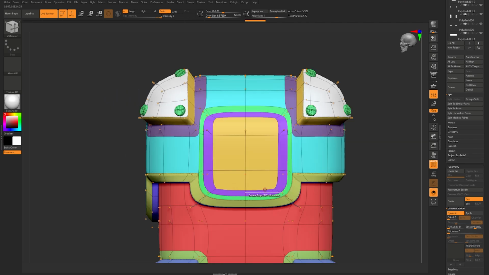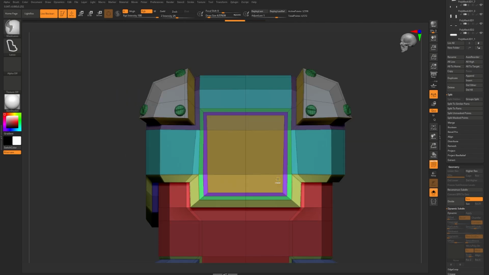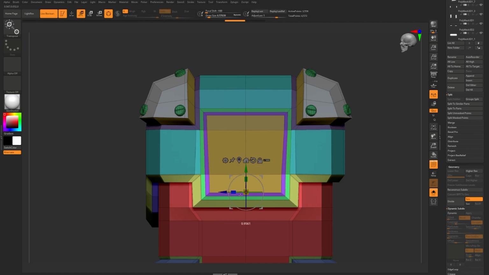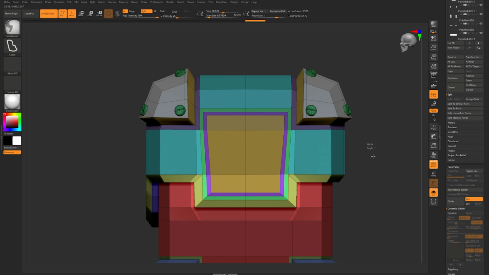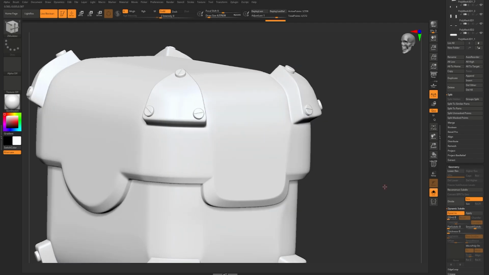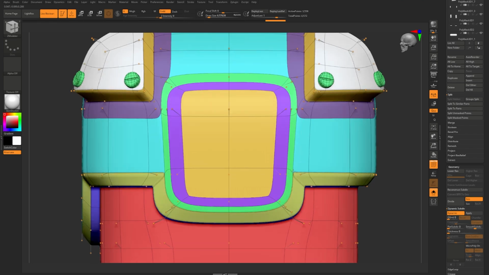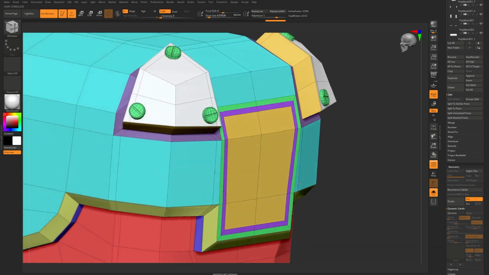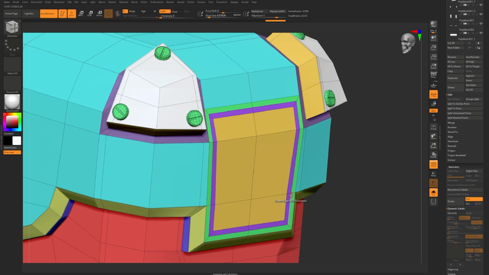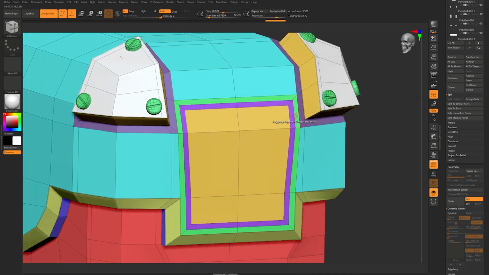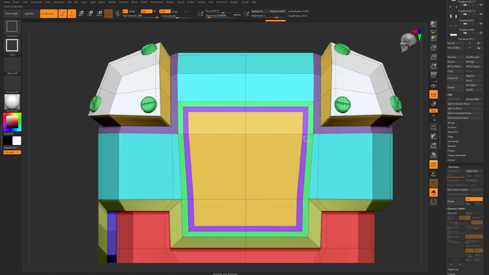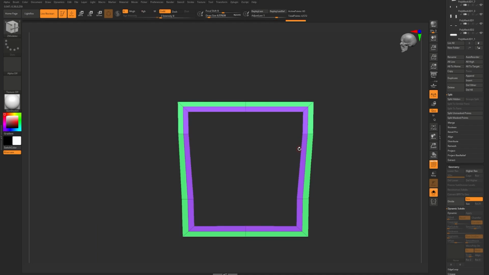Okay, I think this is too straight, so I will Ctrl Z, and with the gizmo again, I will bring them a little more to the center. I think this is a little bit better. Maybe we can work with this. That's fine. So we'll remove the dynamic subdiv. I would like this line to go more inside. Hold Ctrl and Shift, click on the purple one, or whatever color is on yours, and it brings up both. I will just click on the outside one.